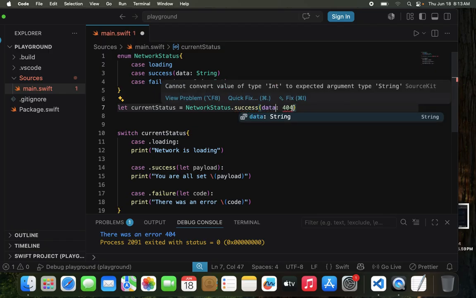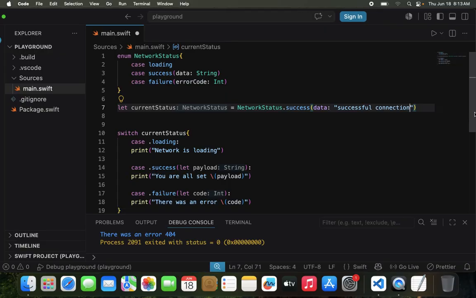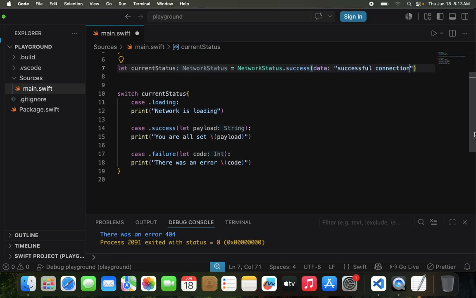is going to be "successful connection". So we're expecting a string here. So here our payload should be "your host set successful connection".